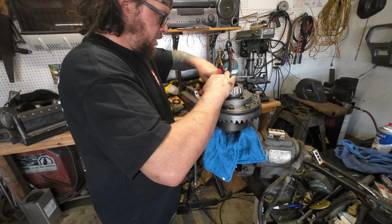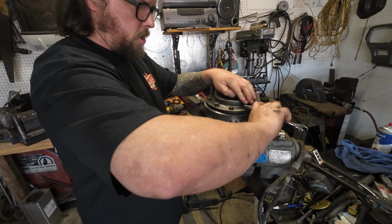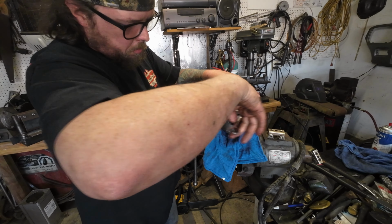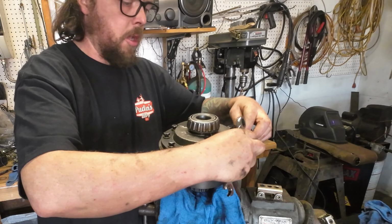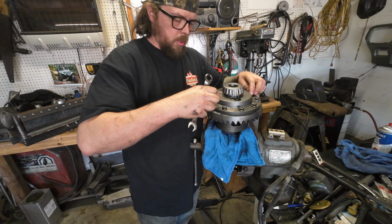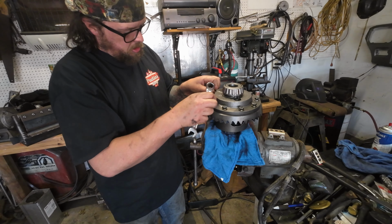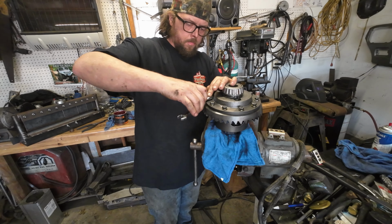That one's pulling this side right on up, easy as pie. I'll come over here. That one's pulling this side up. Now you see how much I just gained without harming or stretching anything. So there is a way to do it. Everybody says, oh, you don't use the bolts to pull it on. It just depends on how tight it is. If it's a really tight one, what I just did won't work.